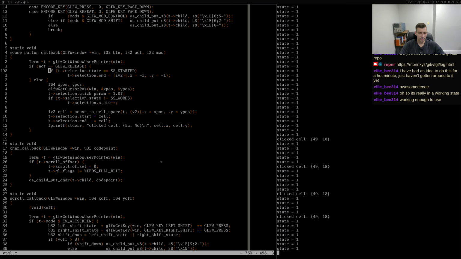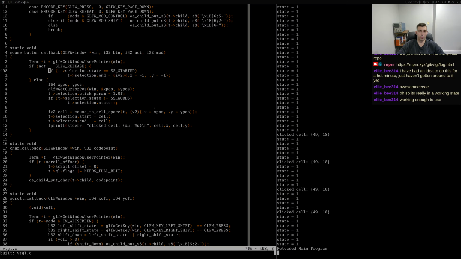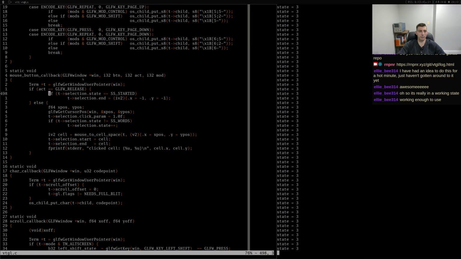Let me think about this. This will fix that state problem. But we just go into 2 and we never exit 2. So for some reason, mouse button... Oh, right, we're not checking that the mouse button equals mouse button left. That would explain that part.